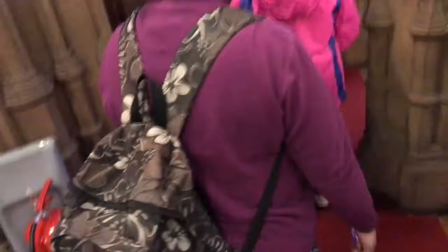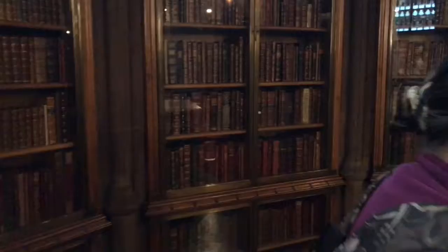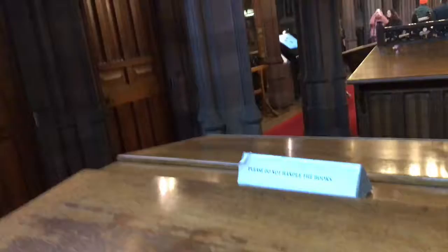This is actually a living, working library. I'm coming down to level three, which is the main sightseeing area. Level four is for reader services and things — you can go up there, but this is more for the tourism side. And it says please do not handle the books, because there are natural acidic oils in your hands, which is why you see professionals wearing gloves all the time. It degrades the books and reduces their lifespan.